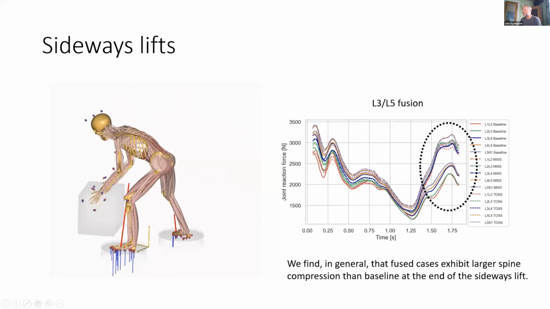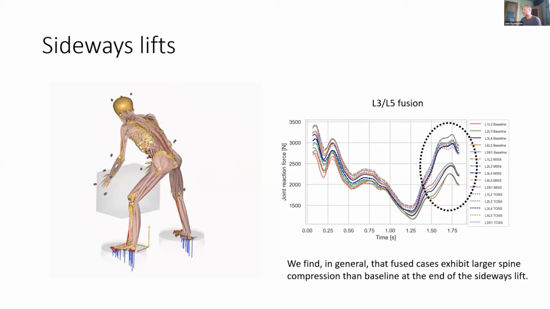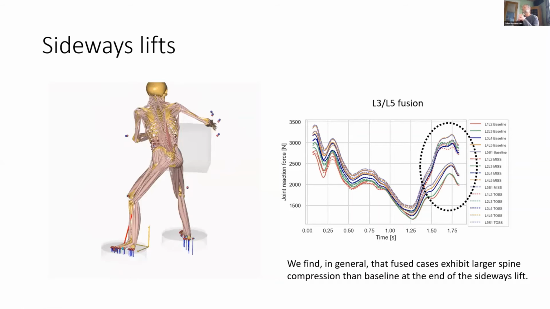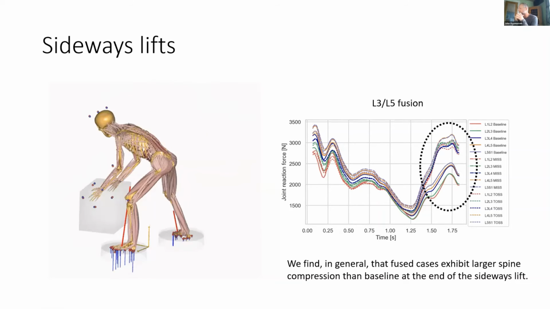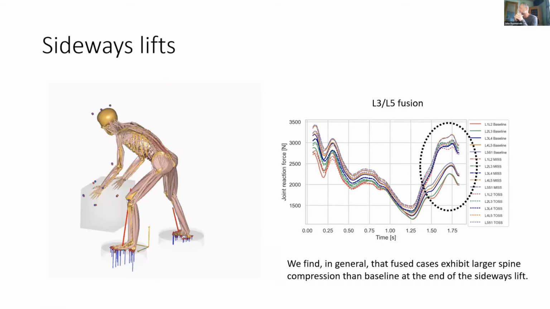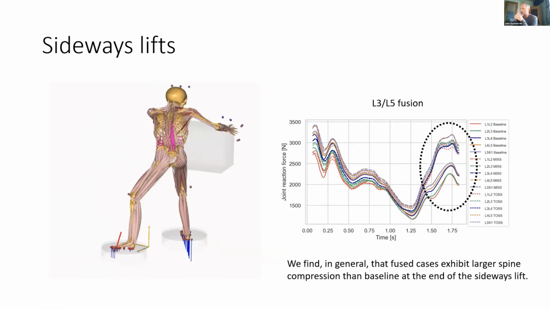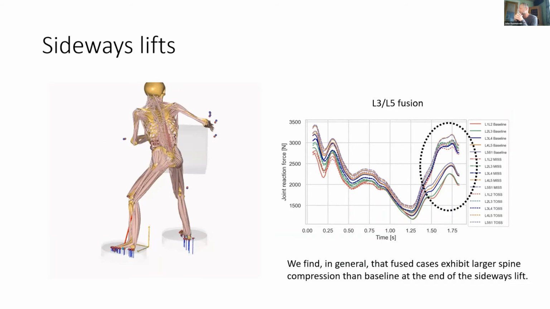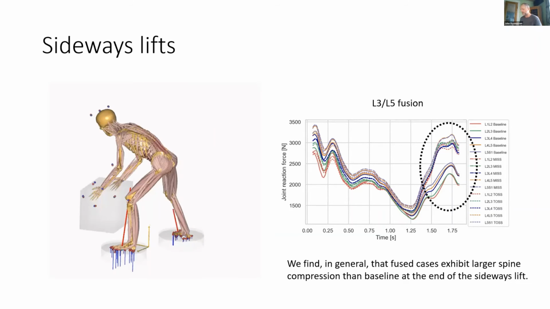a lot of difference between the minimally invasive spine surgery and the traditional approach, which is actually a bit of a disappointment, I think, to the fourth author, because he's a big proponent of the minimally invasive surgery. However, we have only looked so far at the joint reaction forces, the compression forces between the joints. We have not even looked into the shear forces yet, and we have not looked at the muscle forces either. So there's a lot of opportunity for us to find differences in other parts of the biomechanics of the spine between the different cases, but we haven't finished that yet.